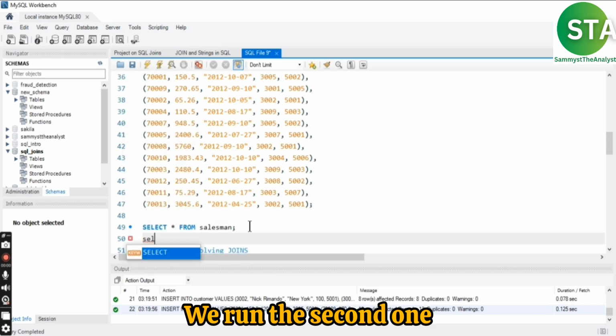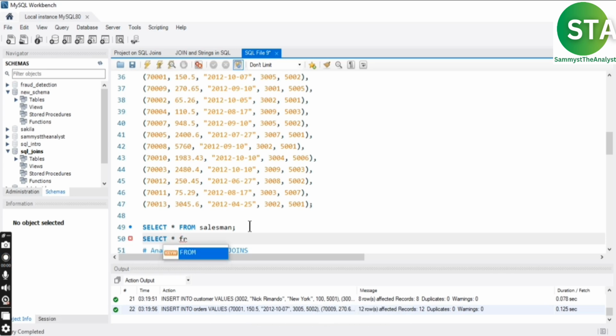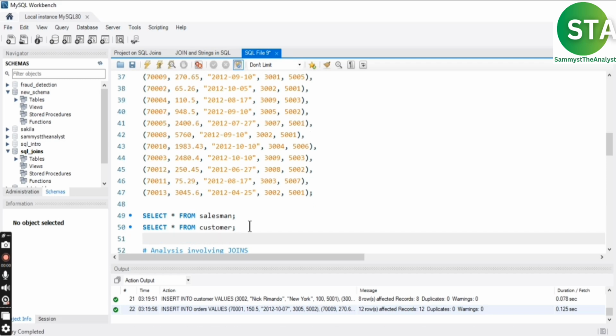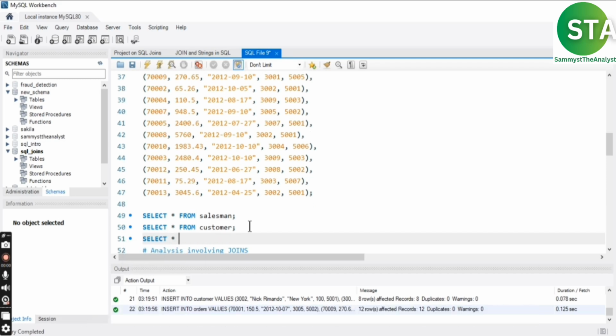We run the second one, select everything from customer. And then we write out the third one, select everything from orders.